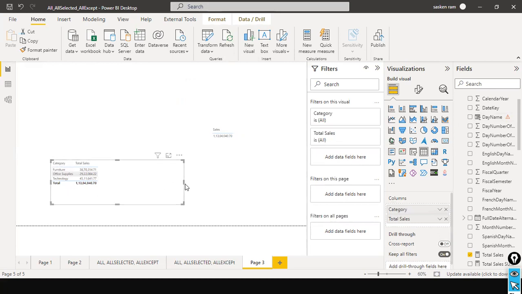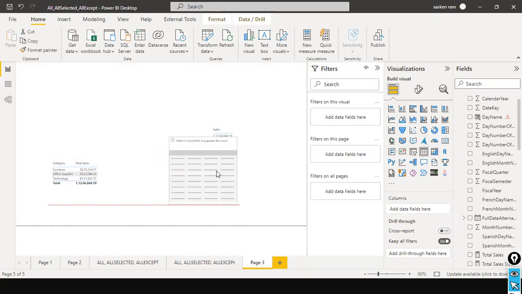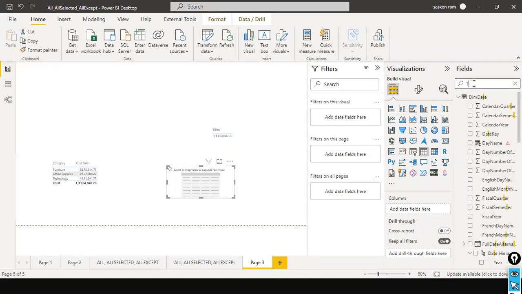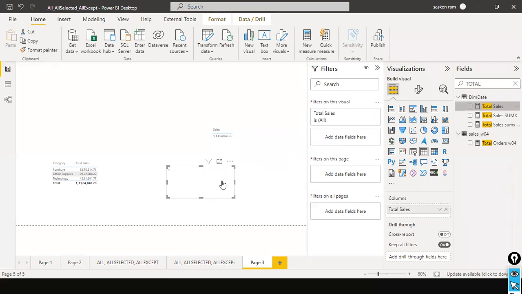See, initially, how many of you noticed this one? Initially, it was showing some value here. The moment I drag and drop total sales, it shows only one value.